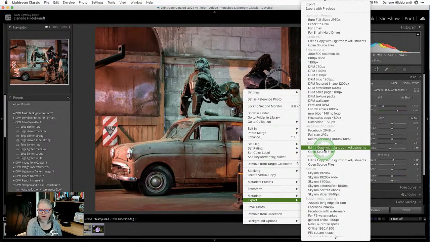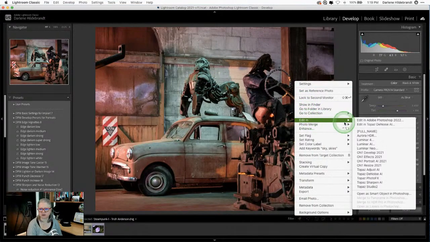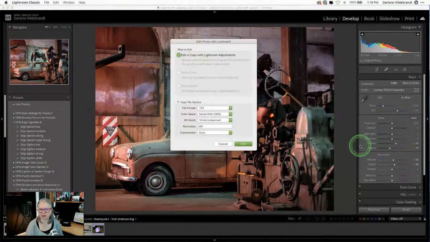Okay, so if I edit a copy, it's going to take what I have on my screen now that I've already edited in Lightroom and take that over to Luminar. If I choose Source File, it takes the raw file, so I lose all the edits that I've done in Lightroom. So if you want to work on the raw file in Luminar, do Edit Source File, but it will go back to the original. So I'm going to do Edit in Luminar AI.